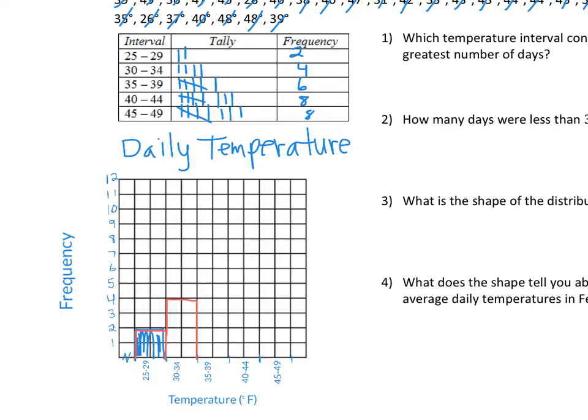And then our next one is 6. And our next one is 8. And our last one is also 8. And go ahead and shade in your bars. I guess I can try a highlighter here. Oh, maybe not. Okay. Hopefully your shading is a little better than mine. Go ahead and answer those questions.